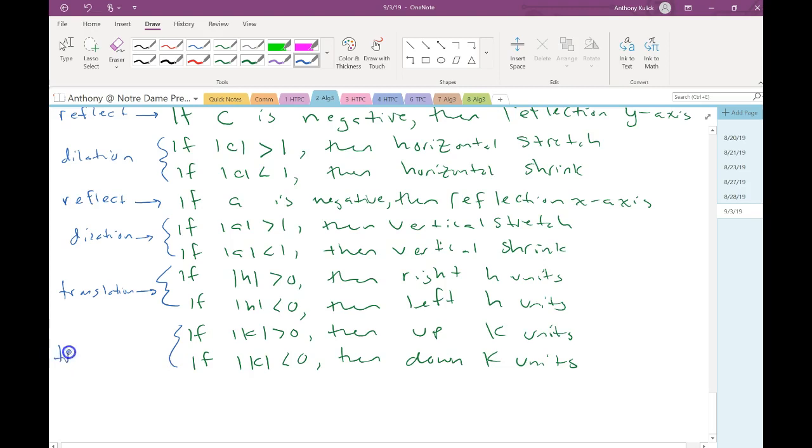Now the H and the K are just translations. So if the H is, I don't know why I put absolute values here. Those do not need to be there because an absolute value being negative makes no sense whatsoever, right? Don't know. I got going. And sometimes you just make mistakes when you get going. Good. The point is, though, that I caught it.